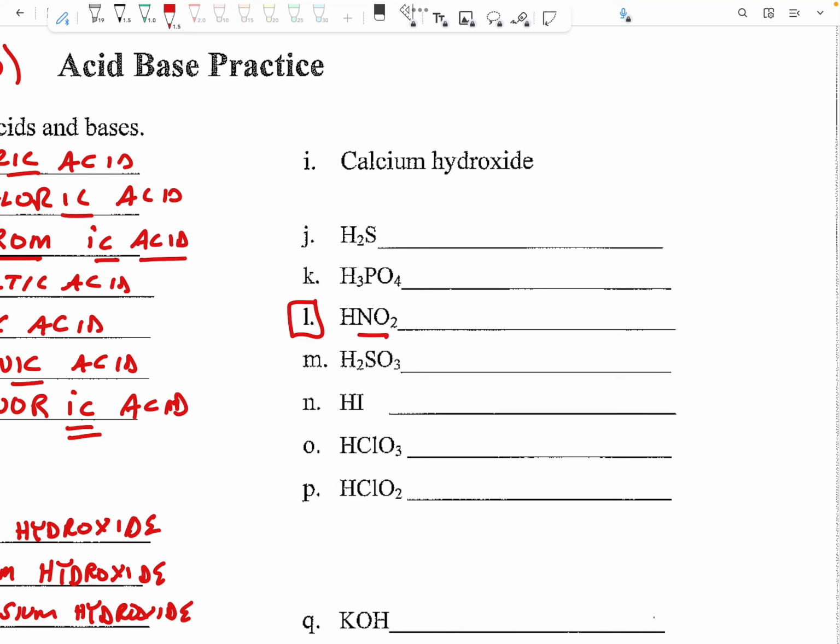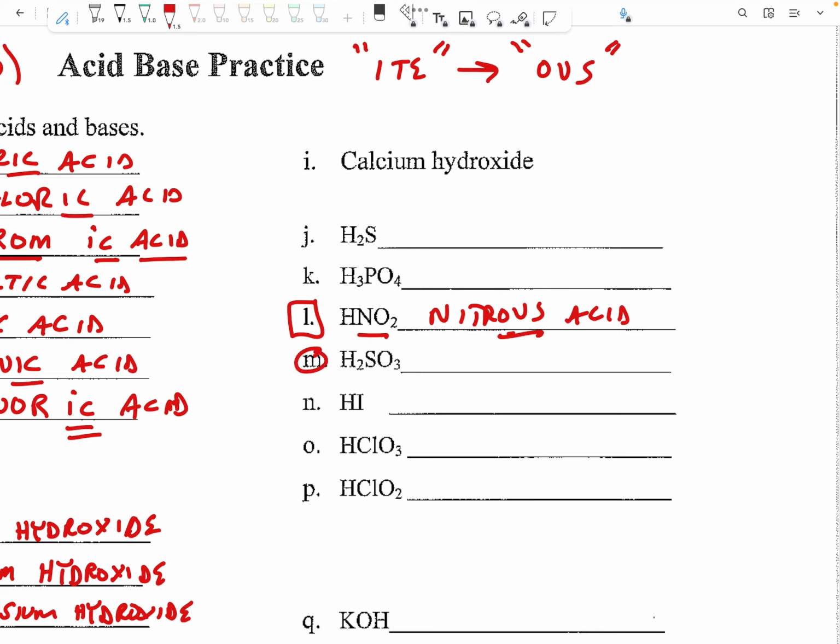So the last rule we're going to have is any of these acids that end in ITE, that's going to change the ITE into OUS, okay? So we don't use the hydro at all. And this is why it's super important to have your polyatomic ion chart. Anytime you have a polyatomic ion or the anion being an ITE, ITE is going to change into OUS. So this becomes nitrous acid, okay?